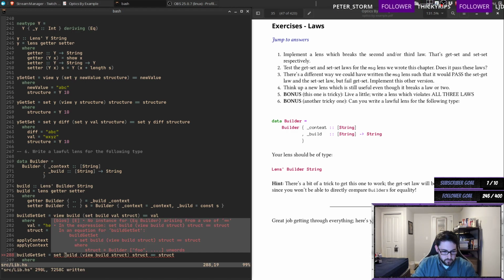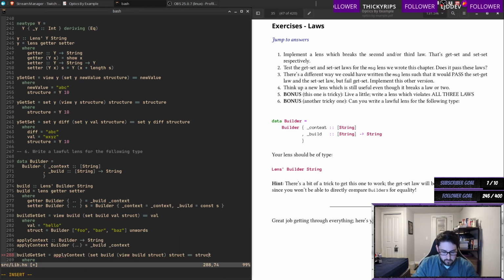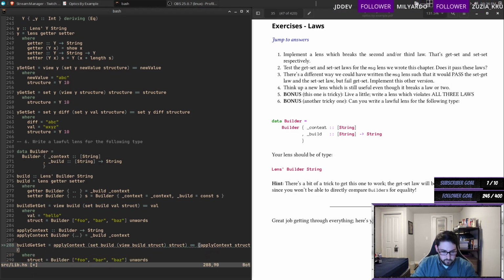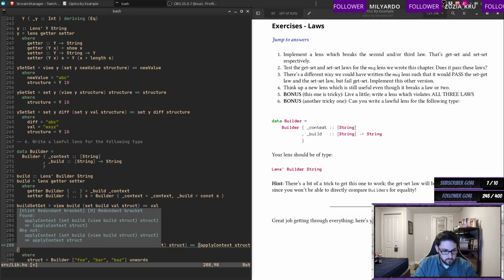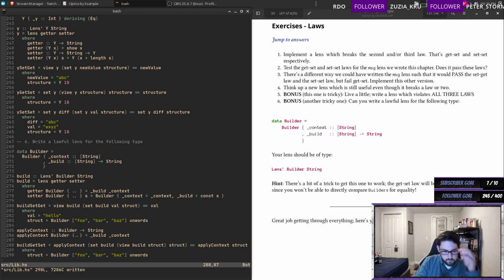And then we'll write apply context. We'll see if this is valid.